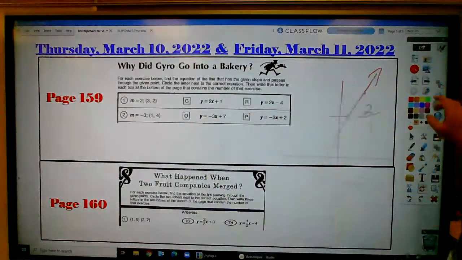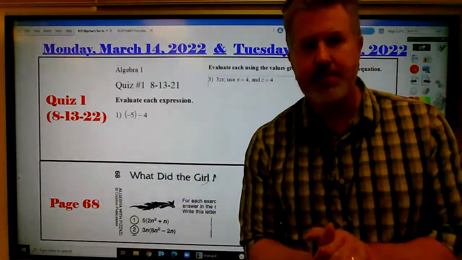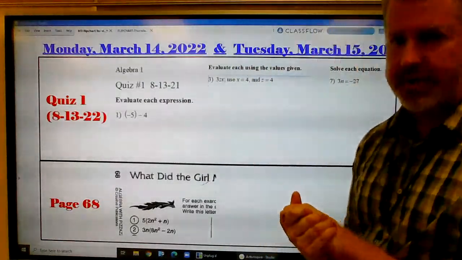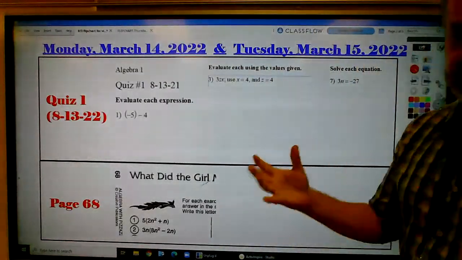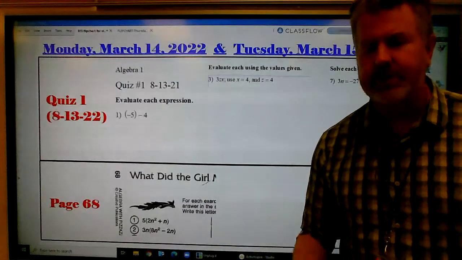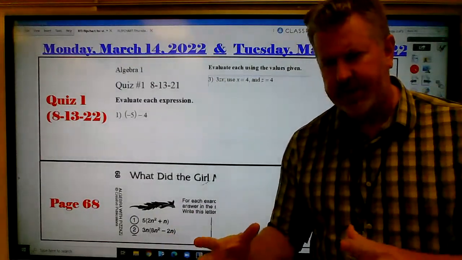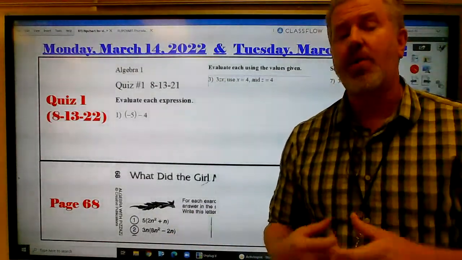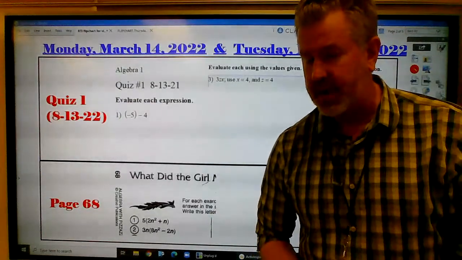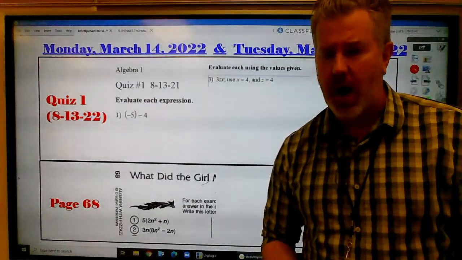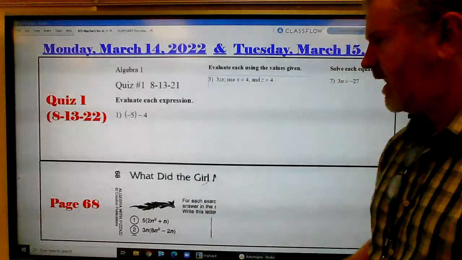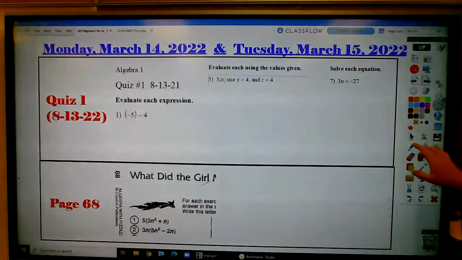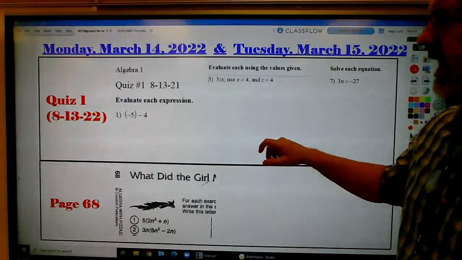All right. Now, next page is Monday and Tuesday. This is Monday, March 14th, and Tuesday, March 15th. It's the same assignment since I have different students both days. I know Carrie and Braden are the same both days, but you guys can work on something from your algebra class. But you do have to just sort of stay quiet. Keep it to a low roar, okay? Much like today. Y'all were really focused and working today.